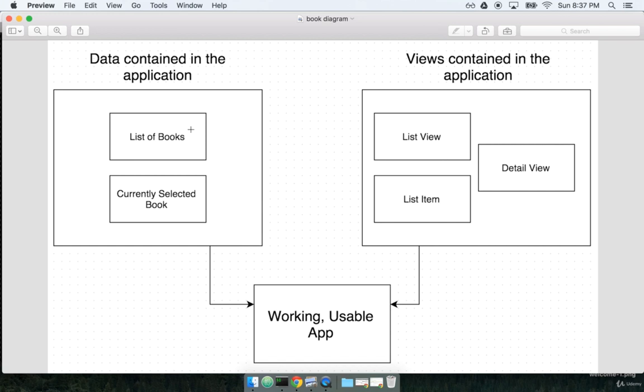When Redux describes itself as a state container, it really means a collection of all the data that describes the app. That not only includes the hard data, like the list of books, but it also includes more meta-level properties, like what is the currently selected book. React, on the other hand, represents the views, which translates the app's data into something that can be displayed on the screen as something that the user can actually interact with.